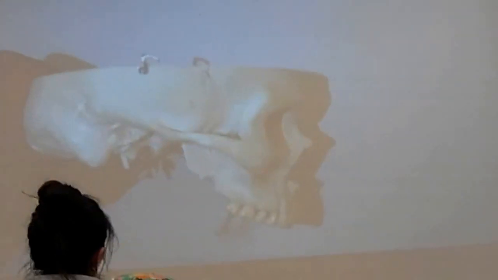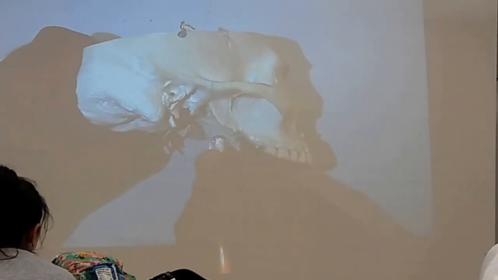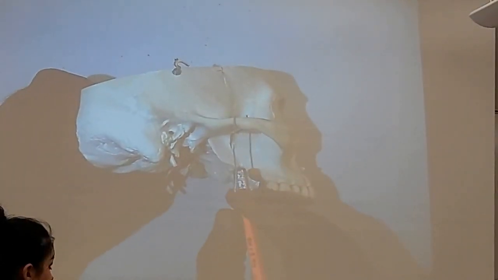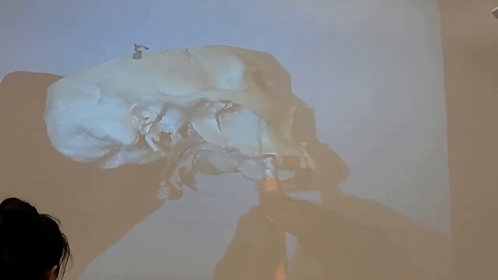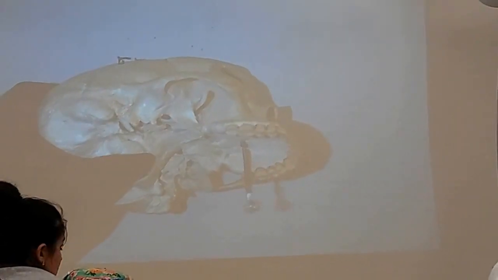Models, because we're reviewing how those structures fit together. So we agreed that the temporal bone has many parts. Part of it is what articulates with the zygomatic bone. So we agreed that this is the zygomatic process of the temporal bone. Together with the temporal process of the zygomatic bone, they will form what we call the zygomatic arch. The zygomatic arch. Are we good?